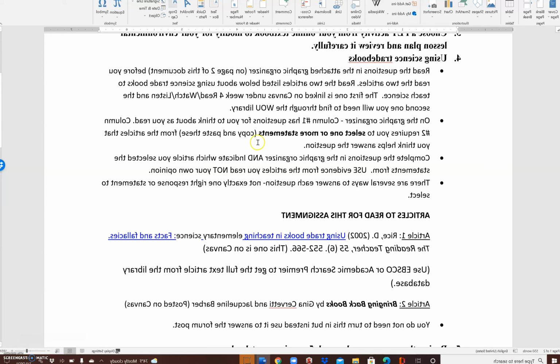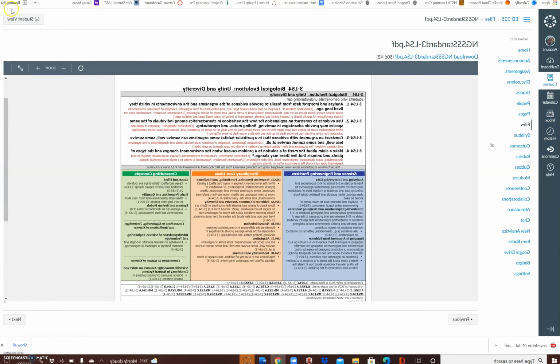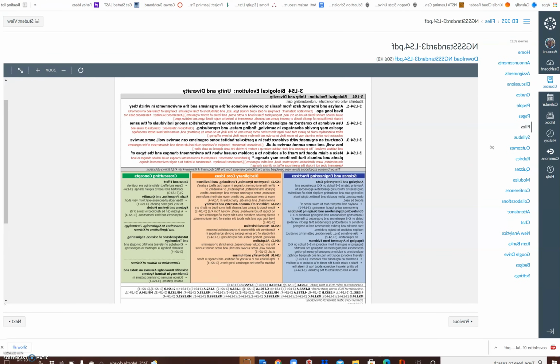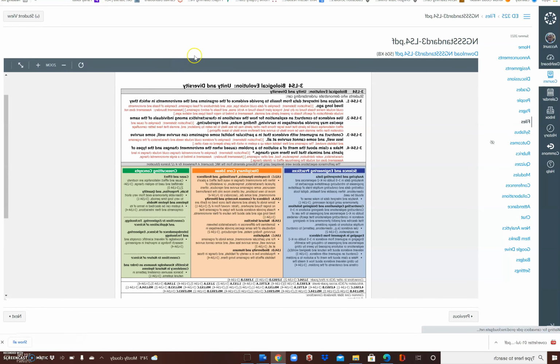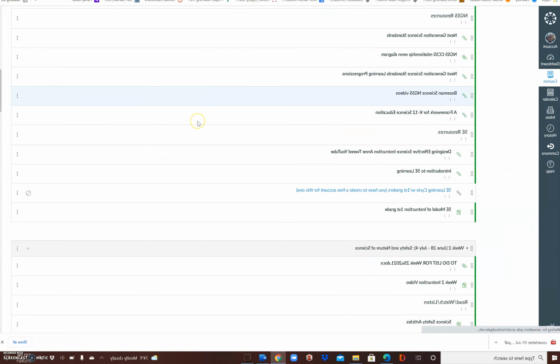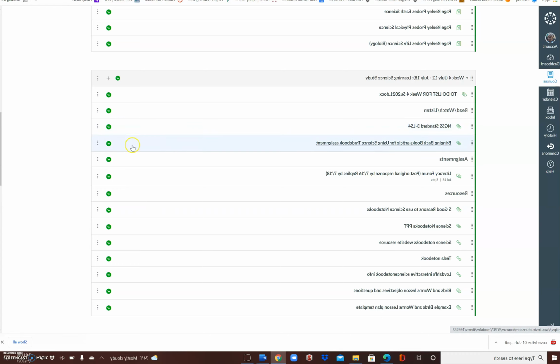Your task to do this background research is to read 2 articles. One of them I've actually linked on Canvas. So if we go back to the Canvas site and go to our resources, you're going to read the one that's under week 4. It's called Bringing Back Books. I've provided that one, but the second one, you're actually going to have to look up through the library at WU and find it yourself.